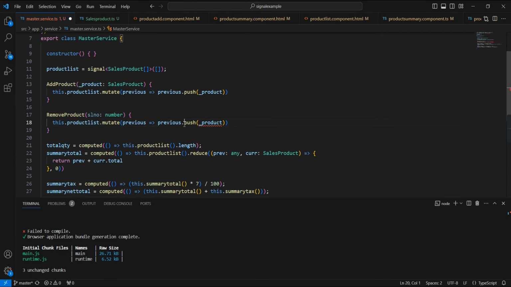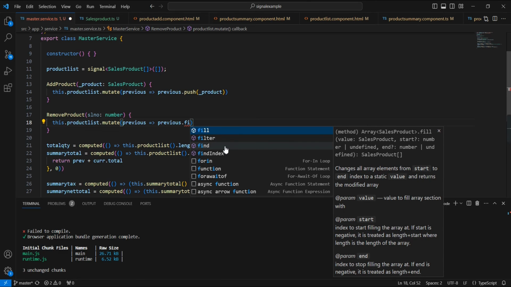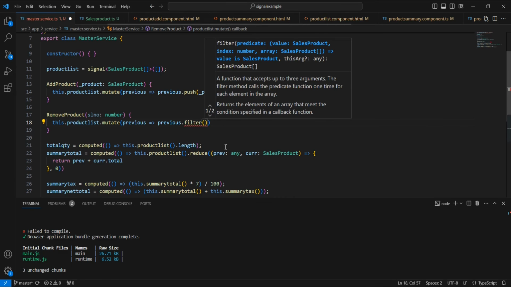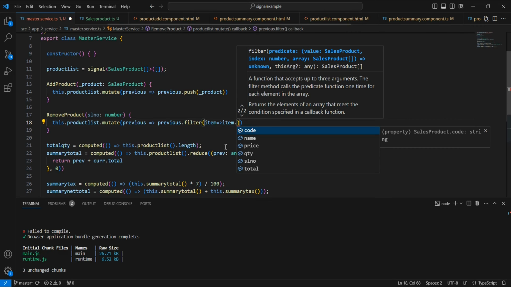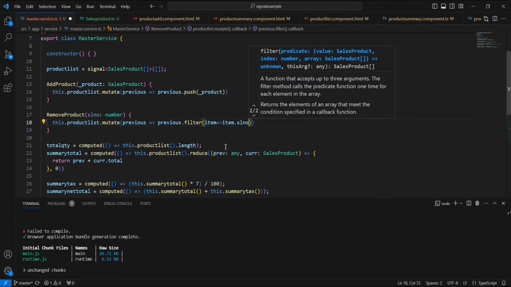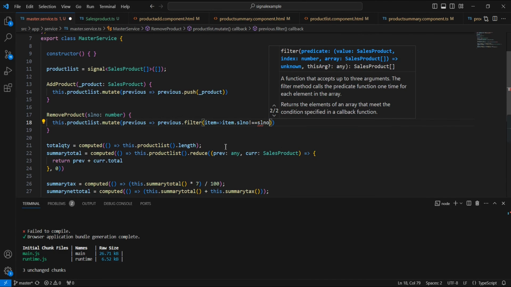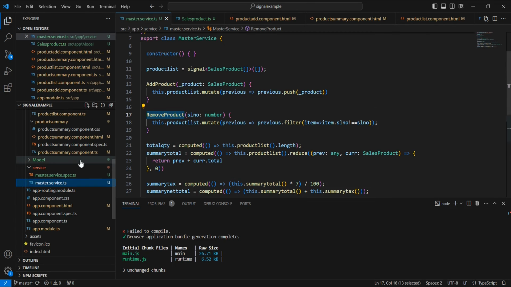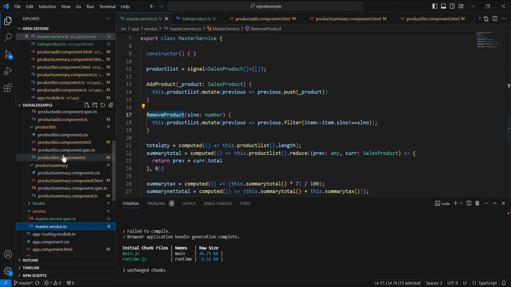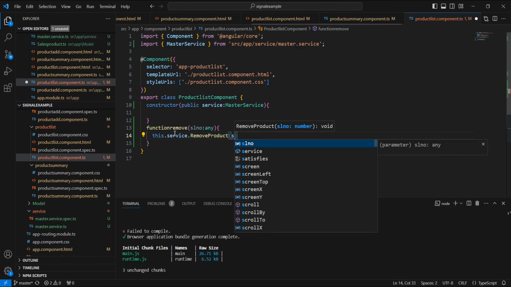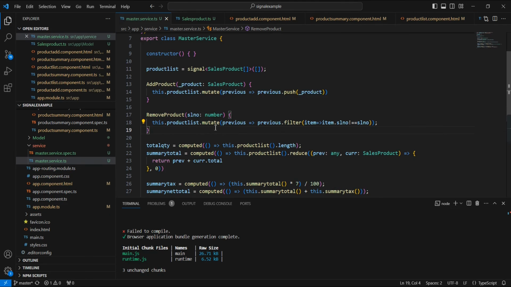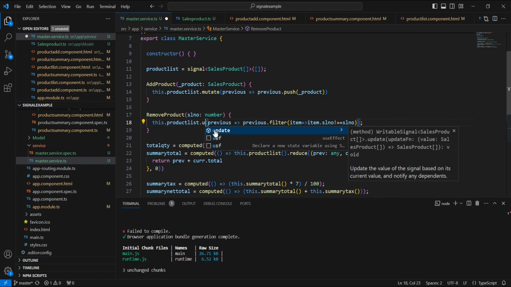Number. So here what I'm going to do, let me include the filter option. So let me call this function from our component side. Okay. And also instead of the mutate, we can use the update option.